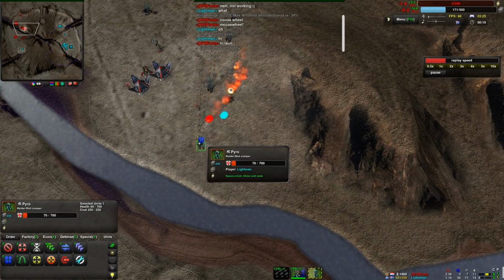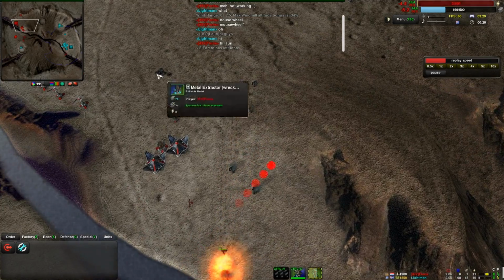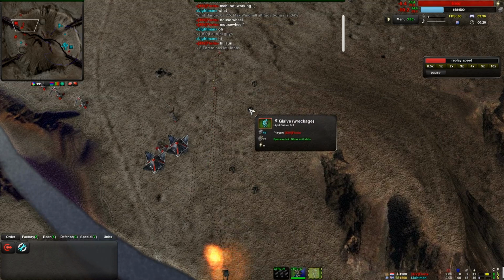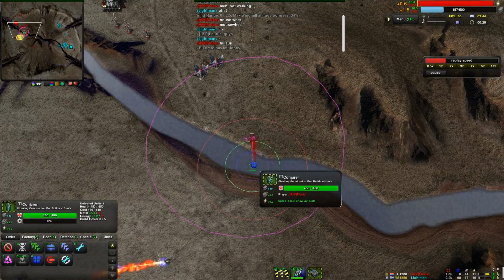Definitely have to do everything I can to keep these Pyros alive. Unfortunately, that one died, although he did take out a mix and 4 glaives actually, so 220, 75, 65 times 4 is about 240, I think. So yeah, he definitely paid for himself actually, but at the same time, yep, Floris is right on.